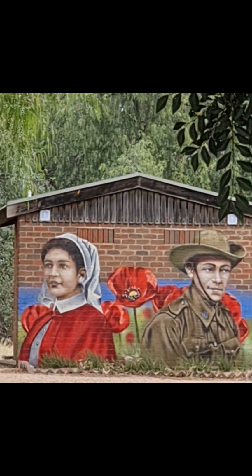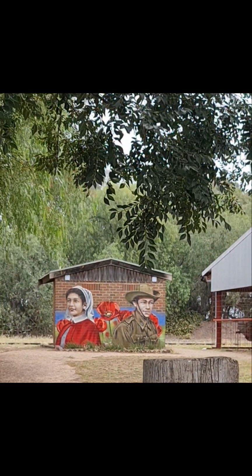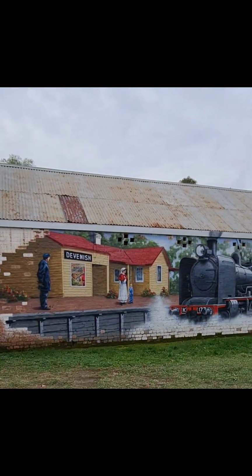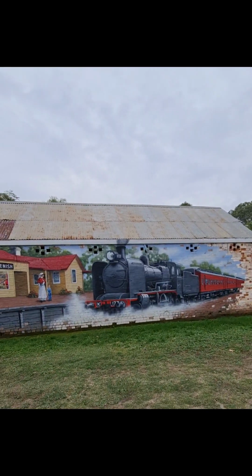On our way back from the Devonish silos, which were painted by Cam Scale, we saw a sign that said there was a new piece of artwork on a building in a side street. So guess what? Yep, we had a look, and there was an awesome piece of artwork which was a signature trademark of our favourite silo artist, Tim Botel.